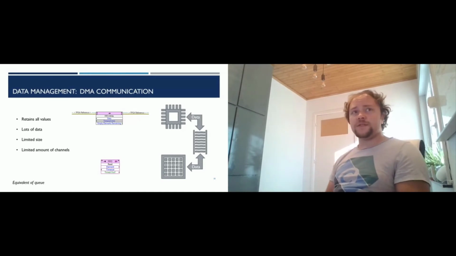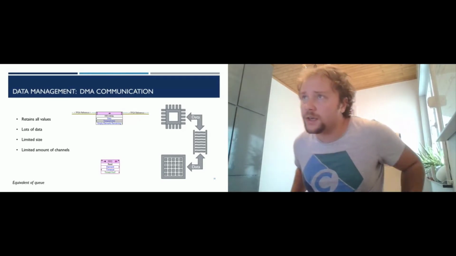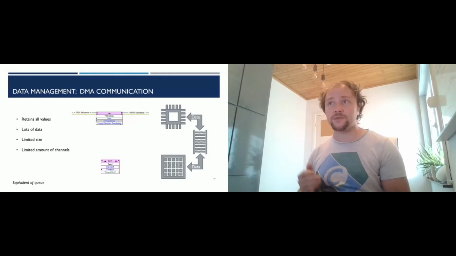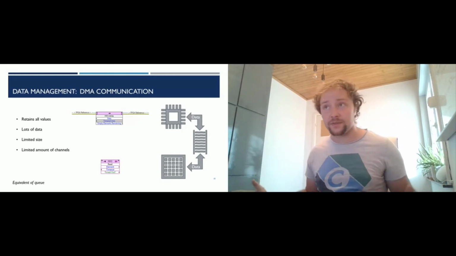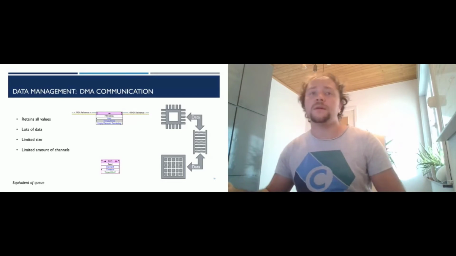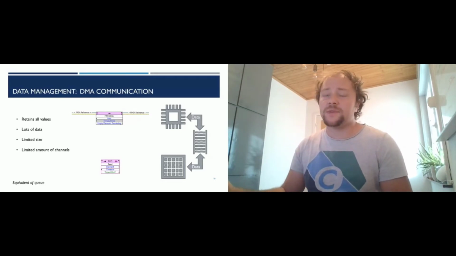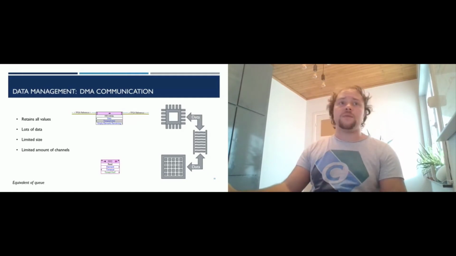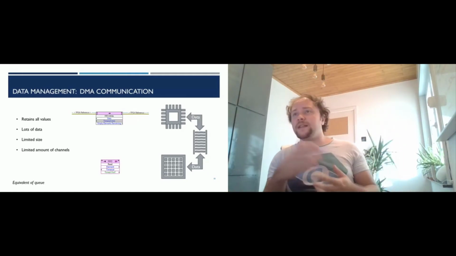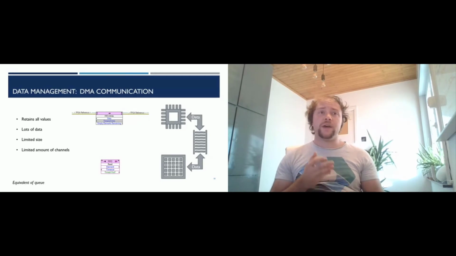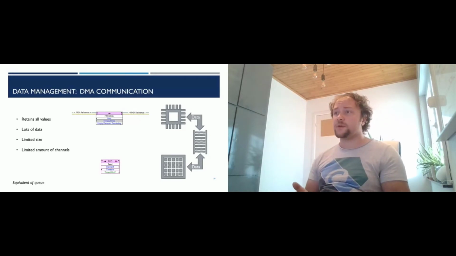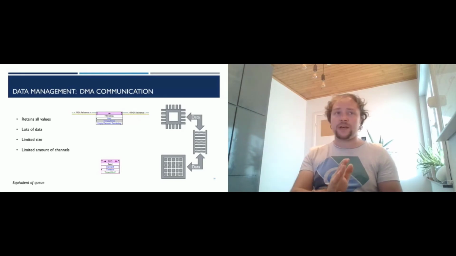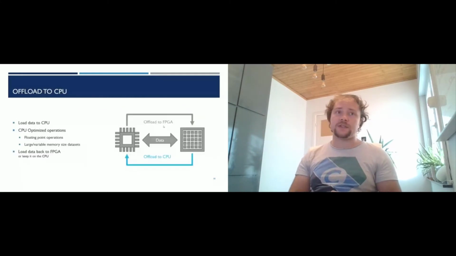Next up, offloading to the CPU. We discussed that offloading to the FPGA has a lot of benefits. The FPGA can do things very fast. It can do a lot of things in parallel. But sometimes we just have to offload things to the CPU. This is mainly used when using floating point operations. So if we don't know where a decimal point is and it can shift all over the place, well, then we need to use this.